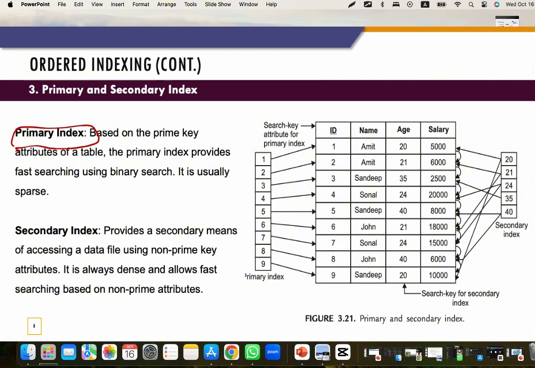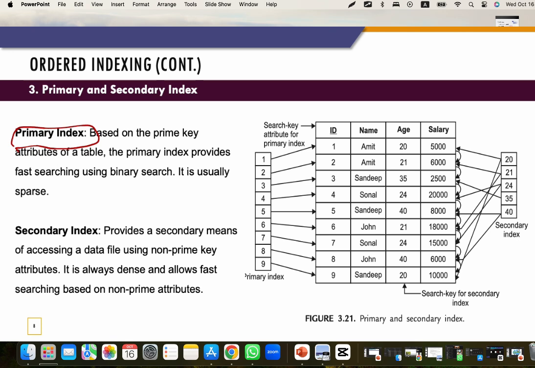I will leave the table here and explain another example of this case. Think of a school yearbook where students are listed alphabetically by last name. The primary index would help you quickly find a student's page by narrowing down the sections, but it's based on a unique value like student ID.